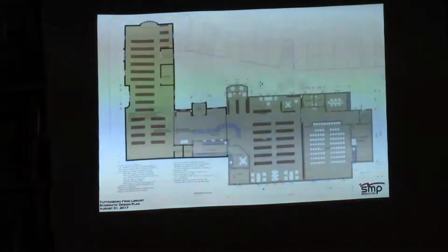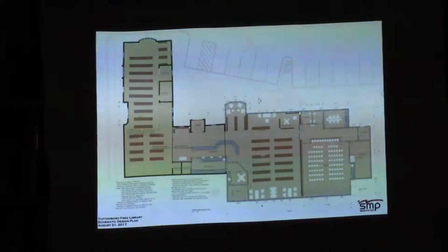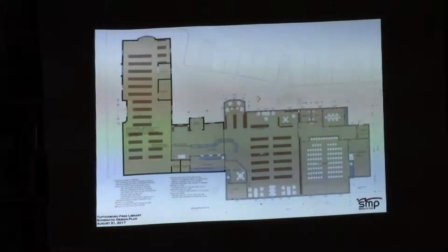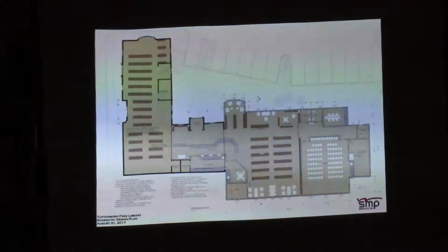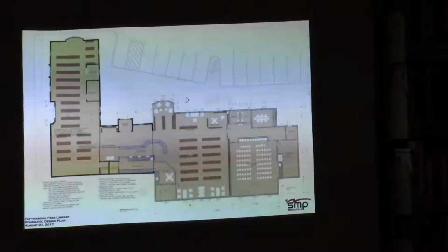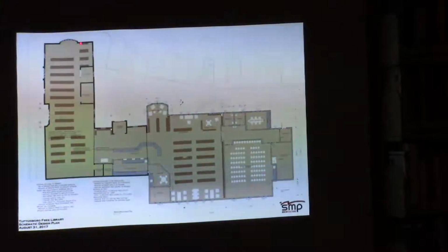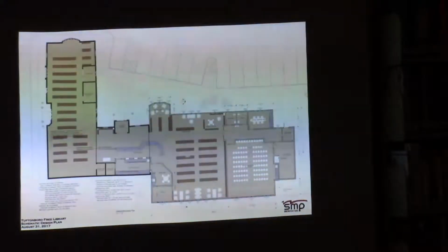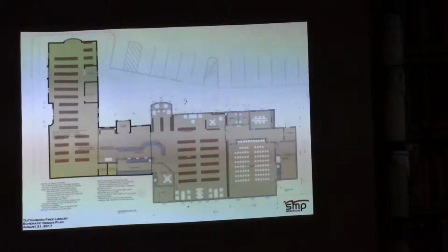Here is the schematic plan to date. We basically took that last rendering and developed it a little bit further, brought it into CAD and needed to provide Andre with a package of drawings that he could then put a conceptual budget towards. And so this shows there are things here that will likely not occur. We know we're going to end up having stacks around the perimeter as well, but this just basically shows the collection and arrangement that will fit with a little area for future growth of the library's collection.